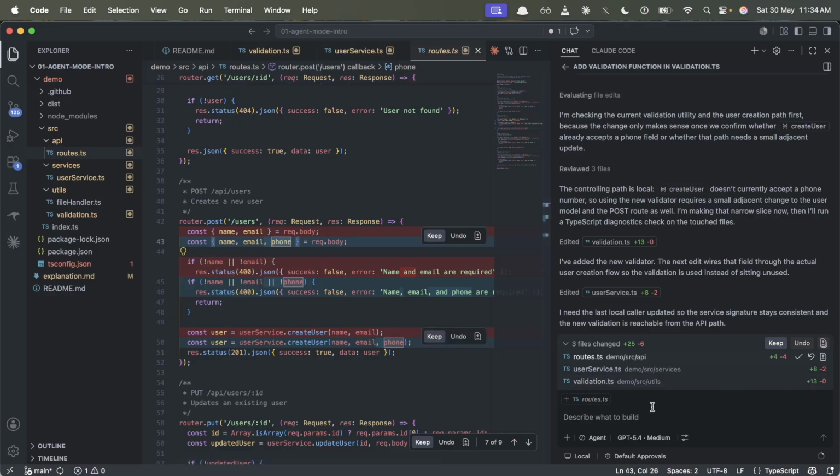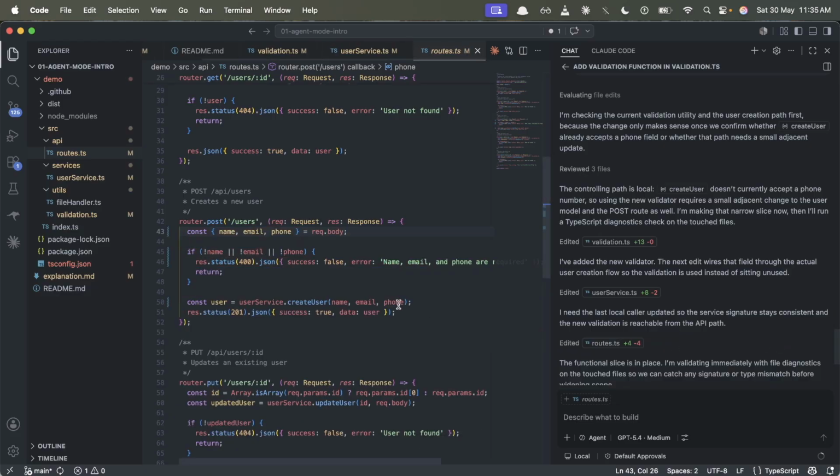If you ask agent mode to write test cases, it will do that for you, and it will run the command as well to run the test cases and get the output from the commands, whether the tests are failing or passing, and in case of failing, it refactors them as well. So try it out on your own. All the things I cannot show you here. Create a small project and a small REST endpoint and try to write test cases and code and everything using agent mode. It will be a fun session for you.